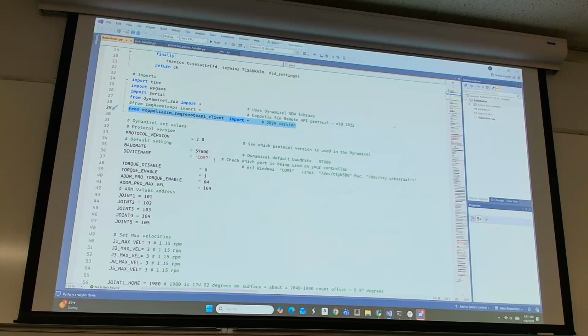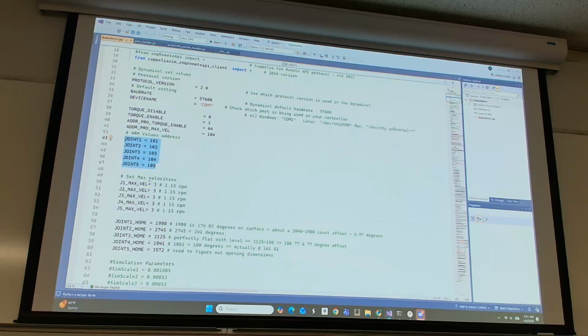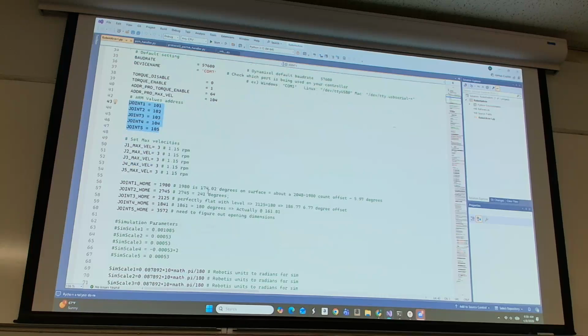For your PySerial, you have to set your baud rates. For the Dynamixel, we have to set the protocols. And then this is a bunch of Dynamixel parameters. Here are the arm values. These are the starting points. In the Dynamixels, you don't really care about that, but it might be necessary for you guys to know. Let's see what else. These are some conversion factors, and these are the home locations. Those might be useful for you because where your arm is in the physical world may not be where it is in the sim world. So you may need to do offsets, and this is a way of providing that offset.